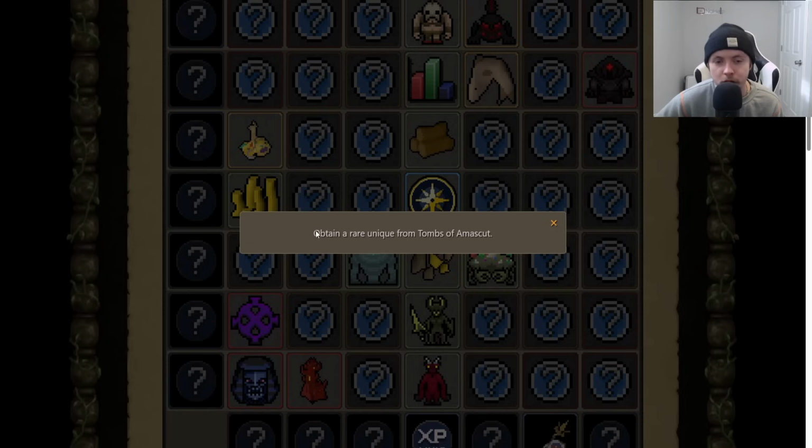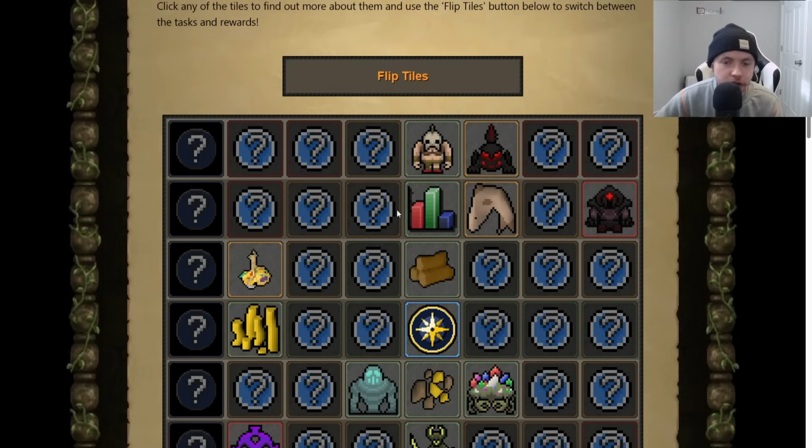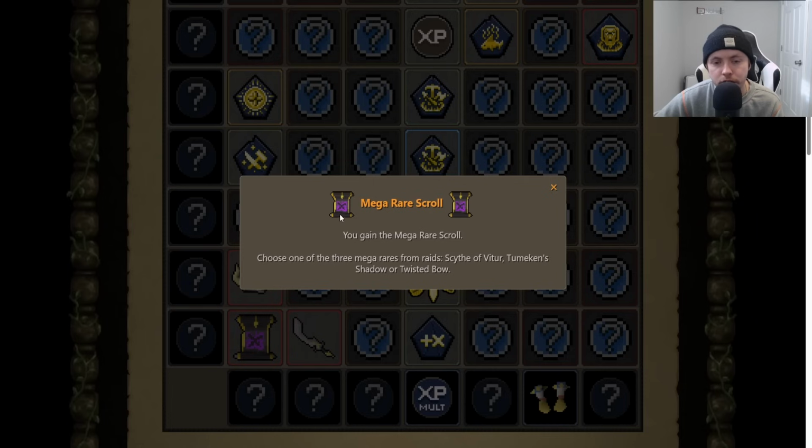We've talked about this one too. Obviously, obtain a rare from the Tombs of Amascut. Now, this doesn't mean like a mega rare. It just means get yourself like a Lightbearer or a fang or something. With the increased drop rates, it shouldn't be too hard to do. And then you get a mega rare scroll, which you can choose a scythe, a shadow, or a twisted bow.